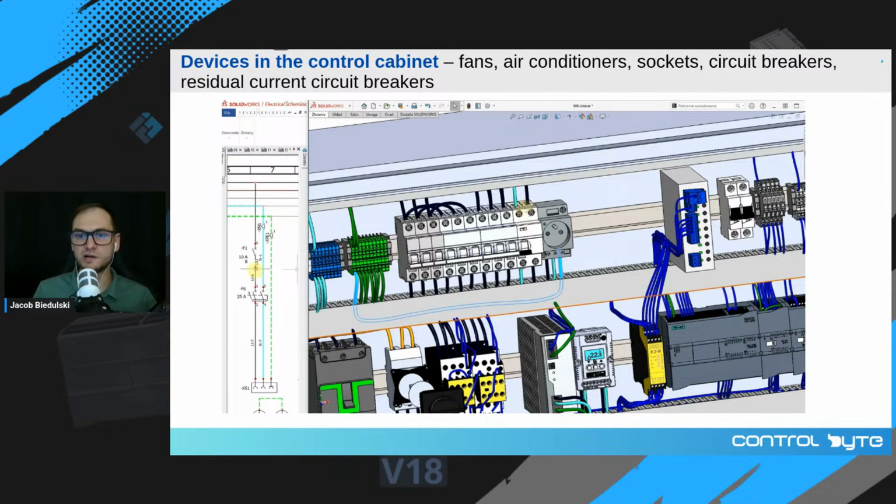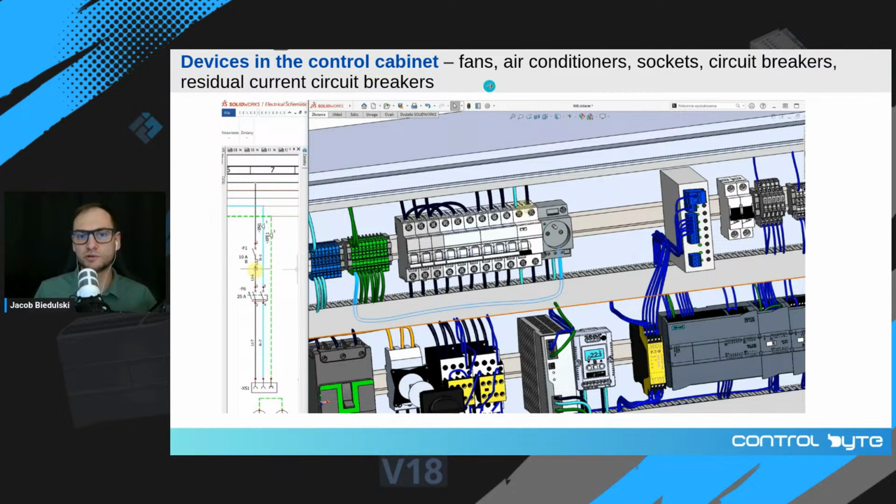Okay, now I will show you some sample images from our training. In our training, we use 2D schematics and a 3D model to show you how all those things in the control cabinet are connected, how the potential is distributed, and how the signal flow works in the 2D schematics and control cabinet.